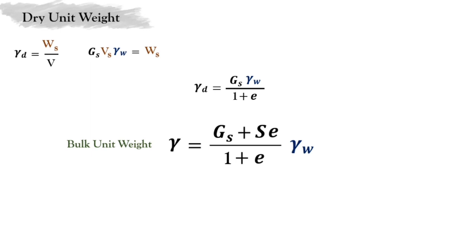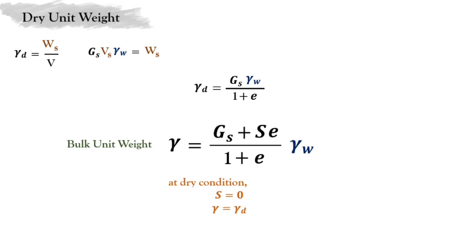Ang kinaiba lang nito, ng dry unit weight natin, is yung term na Se ay wala. Tama ba? Bakit kaya? So, dahil ang bulk unit weight, sabi ko rin naman sa inyo kanina na dry unit weight is also a bulk unit weight kasi ang definition natin is total weight all over the total volume. Yun nga lang, sa dry unit weight, yung total weight natin ay weight of the soil solids lang or yung dry weight lang mismo. So, parang nanggaling lang din naman siya sa bulk unit weight. Binago lang natin yung condition ng soil.